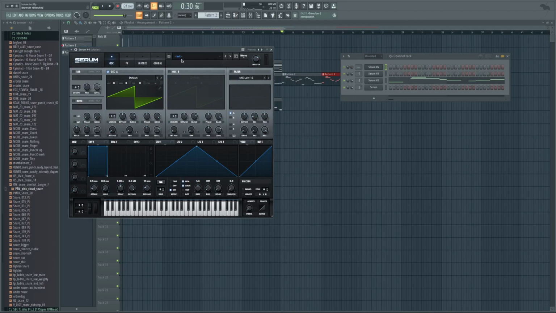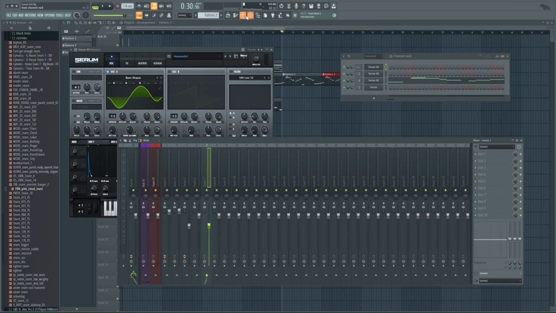Just going to get a little preset I made that is literally just some sines that I've changed a bit. Yeah, here it is. It's basically the same way I made that bass sound, to be honest with you, except we're playing it up here now. See, it's got a lot of reverb. So we're going to put that on mixer and get to work.